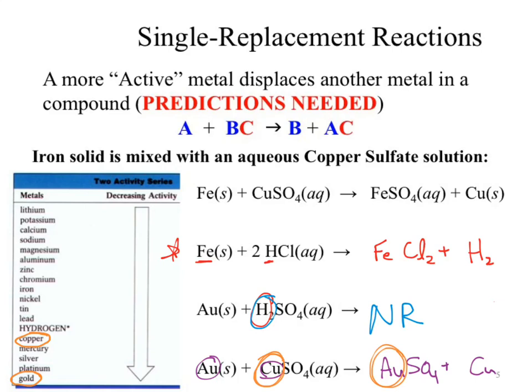So the activity series is ultimately a measure of how much it wants to become an ion. The higher on that series, the more it wants to be an ion. So go through, look at your equation, and decide where is it in an ionic state. Where is it charged? The only place that a metal can be charged is when it's bound to some nonmetals. So anytime we see a bond, we'll have a metal in its charged state. Angela, did you have a question?